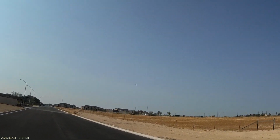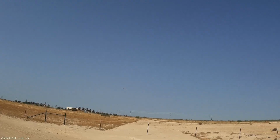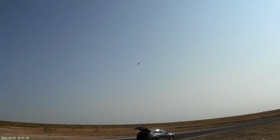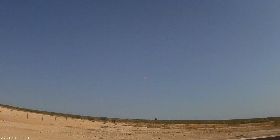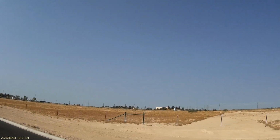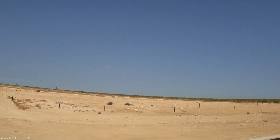It makes me happy to have this guy in the air again. It's just a smooth, easy, quiet flyer that will do exactly what you want pretty much, with the flaps and the retracts.